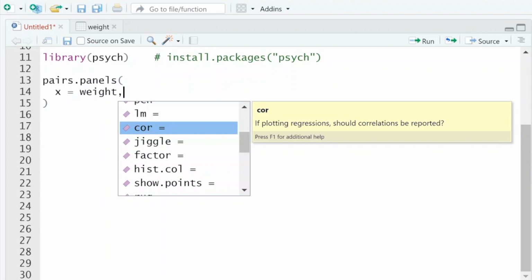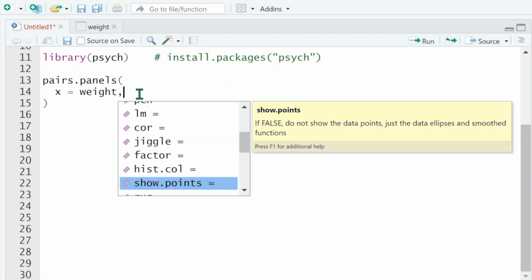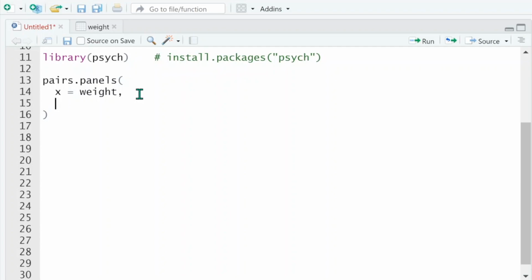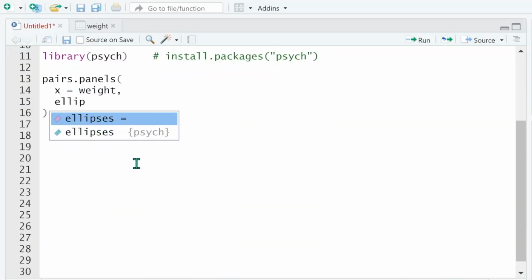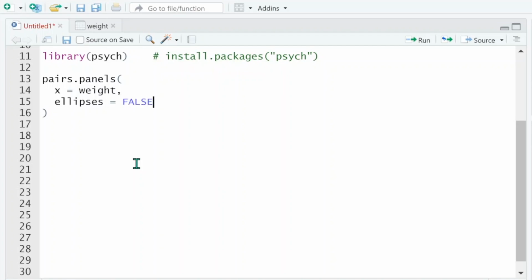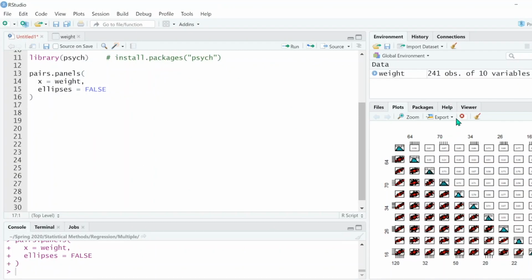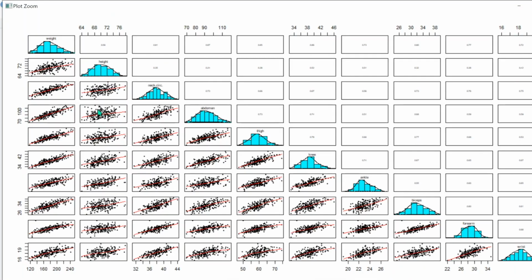So there's really only, I think, 2 things in here that we need to fix. The first one, if you look over here, if you remember, there's like this kind of red dot, red mass in the middle of the thing. That's called an ellipse. We don't need that. So we'll do this ellipses. We'll set that to false so it doesn't do that. So when we plot that, we'll notice, if we zoom it in, that's gone now.